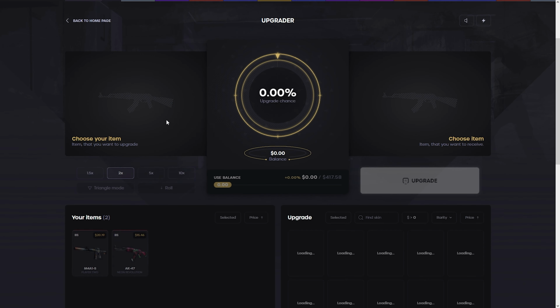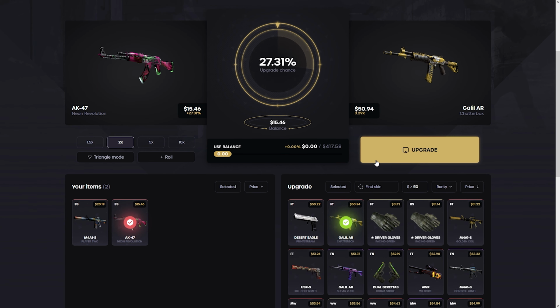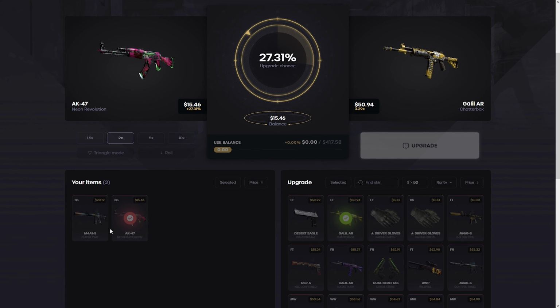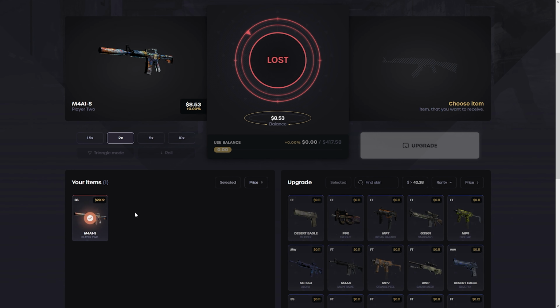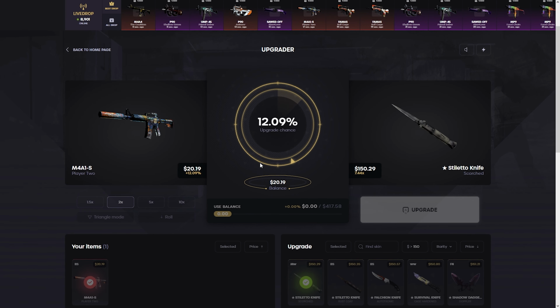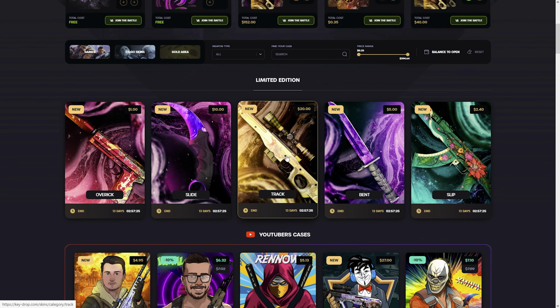Let's go upgrade. Actually, I want to try. Okay, let's do $50, 27%. Guys, oh my Jesus, really? Are you fucking nuts? Okay, let's try. Okay, 150. Come on. Yo, what the fuck? No. Okay, this case is not bad actually.